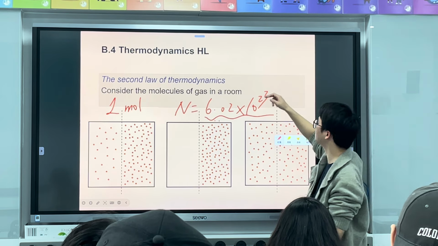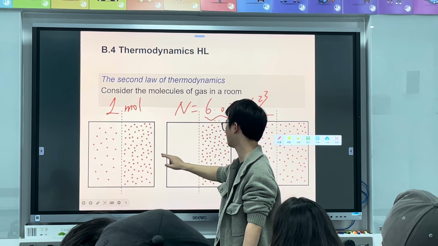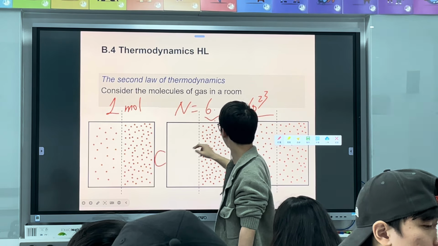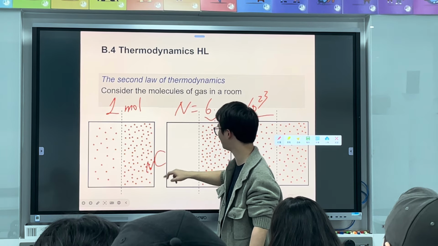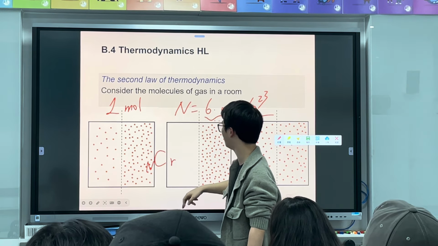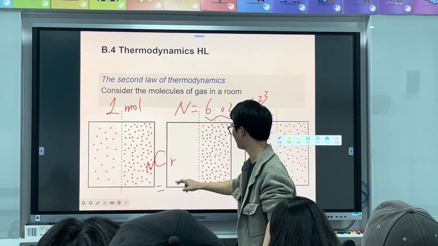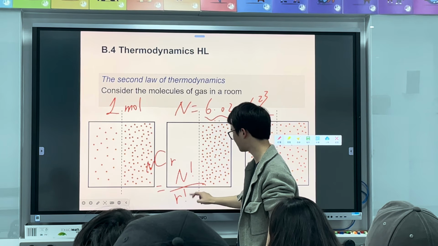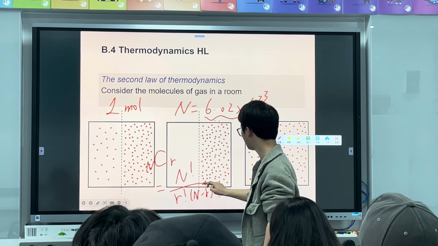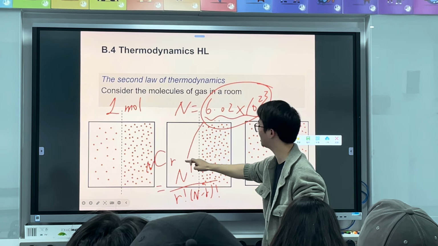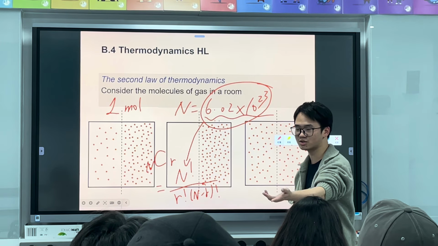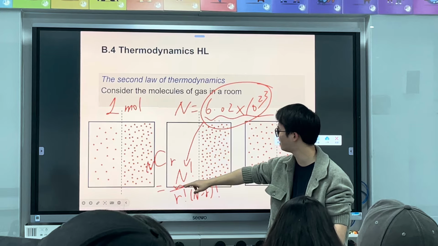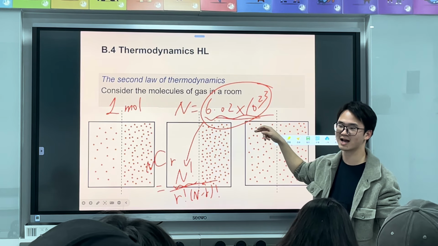So if you're going to use, let's say, C with N and then something here, let's say R, you're going to end up getting N factorial over R factorial times N minus R factorial, right? This is going to be a huge number. You either use your calculator or actually try this. Try if you can find the factorial of this number. Your calculator will show.